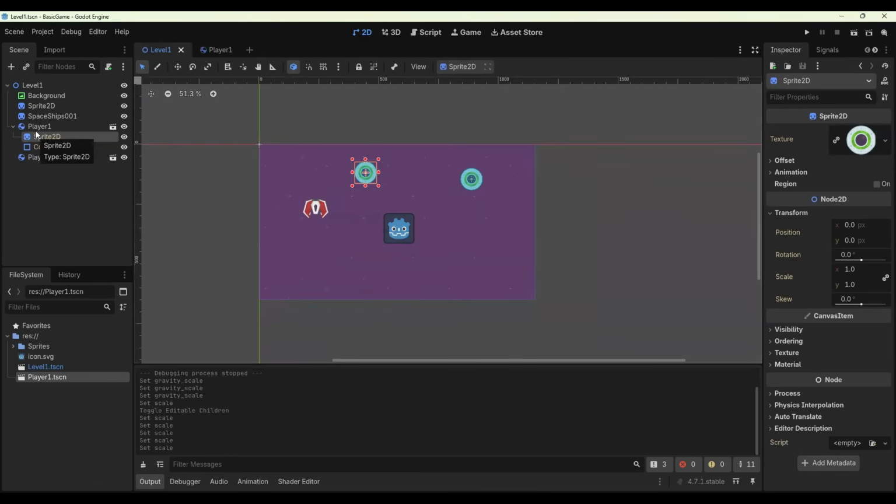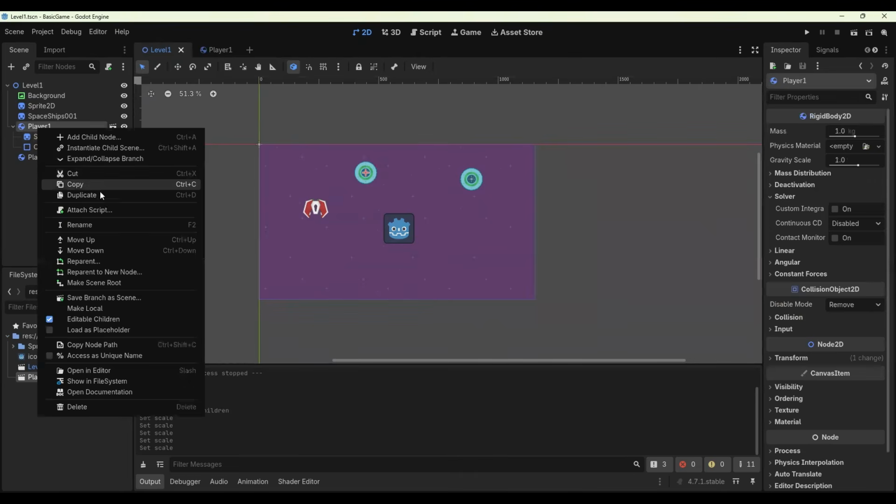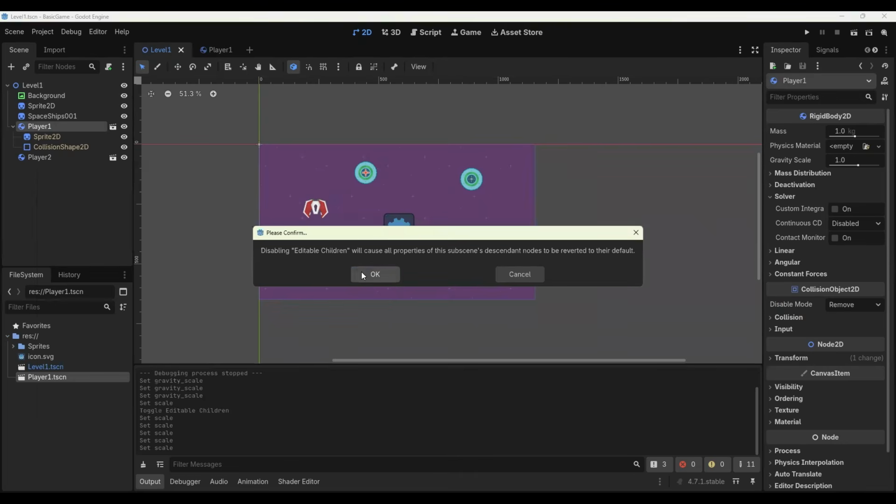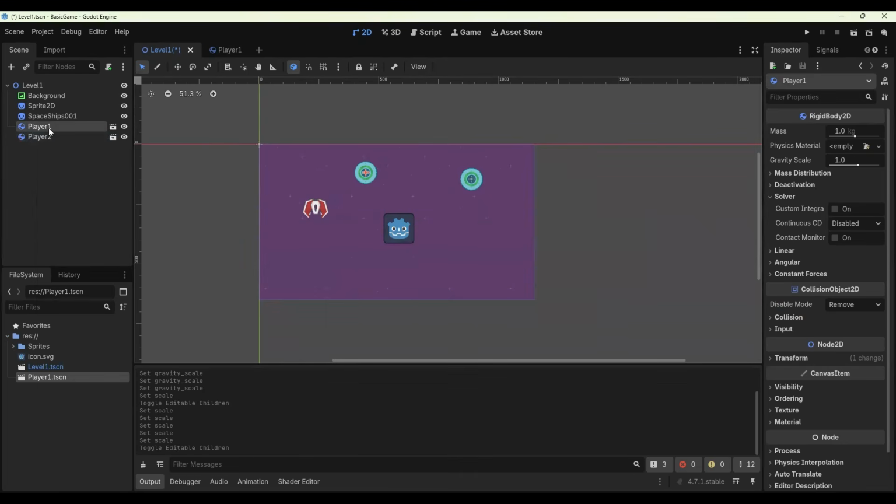And you know what? I will take off these editable children. Okay, so we can no longer edit the children of this instance of a scene. And I'll reset both instances of the scene to here.